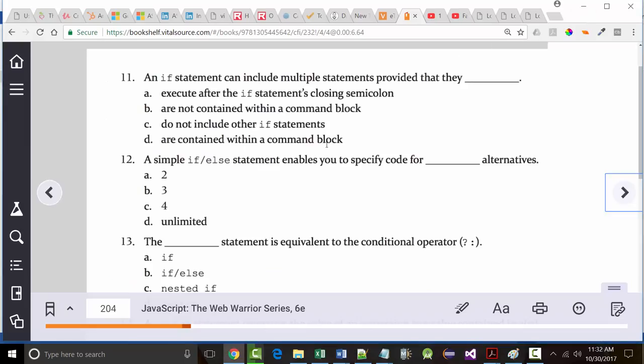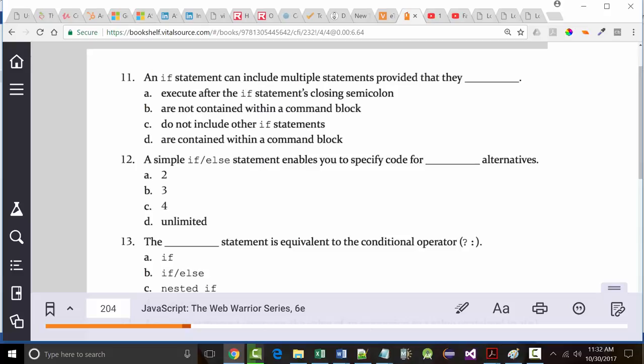All right, so number 12, a simple if-else statement enables you to specify code for how many alternatives? Just if and else. How many alternatives? What is number 12? I'd say 2. If, then you do this. Else, you do that.